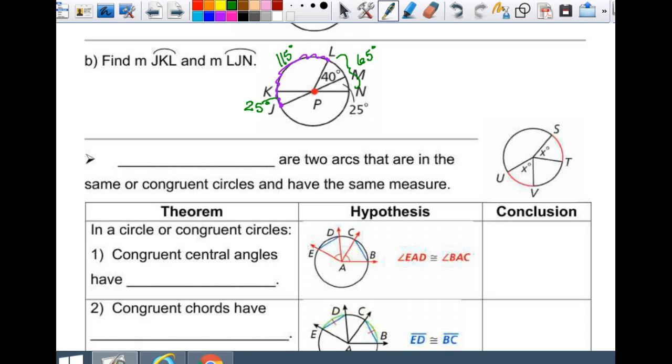Okay, make sense? All right, so then because what we want is JKL, when I add those together, what's the measure of arc JKL? It's 115, 140. Good. Does that make sense? Okay, good. Any questions about that process? Because there's different ways. All right, somebody want to tell me a different way they did it? Or is that how everybody pretty much did it?